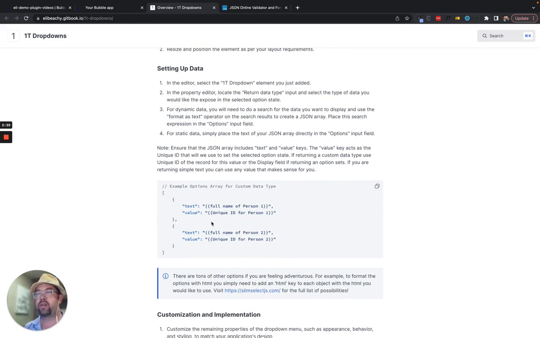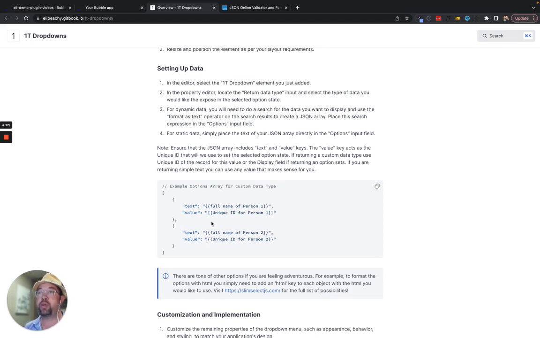If you haven't really used JSON, if you use my CSV Creator plugin, you're probably very used to this. But I like to go with using JSON, allowing you as the Bubble dev to use JSON to build your options, for the main reason that it gives you a lot more flexibility and a lot more power to do what you want.